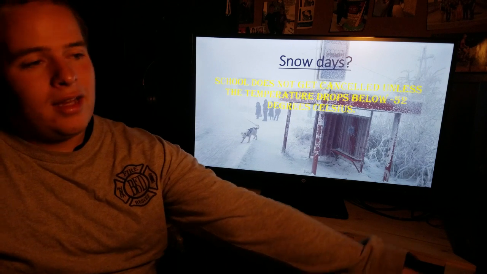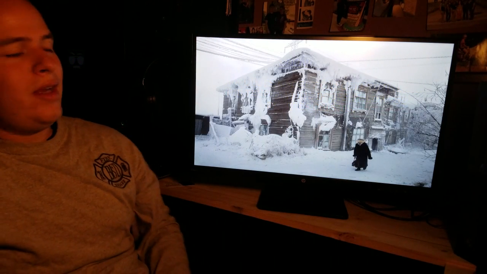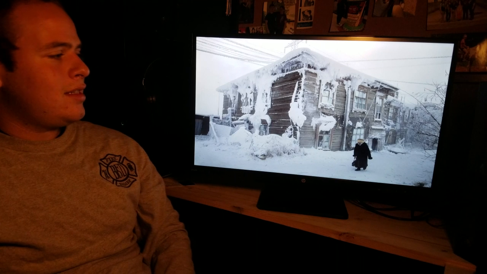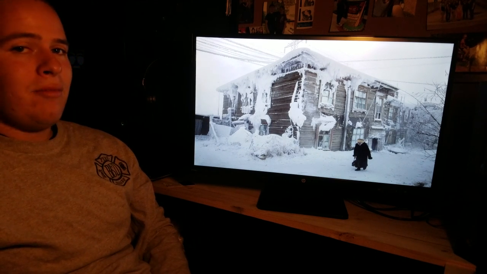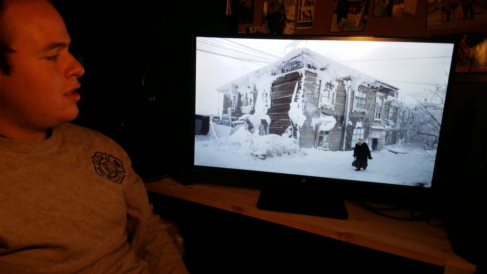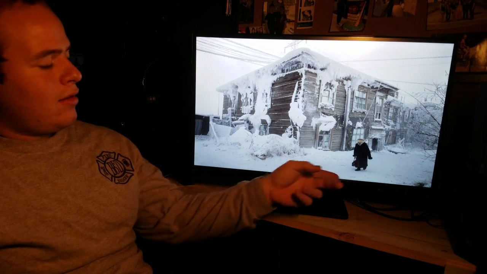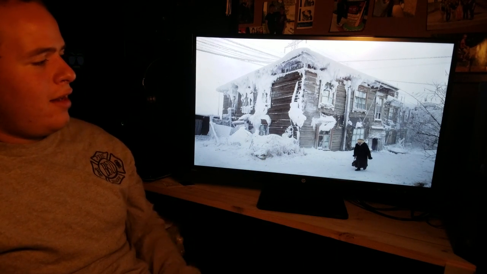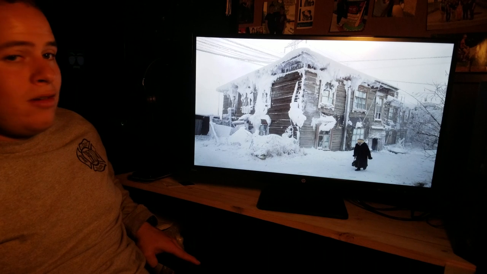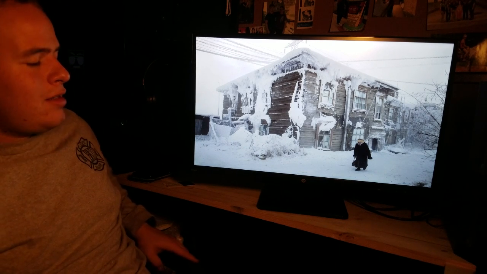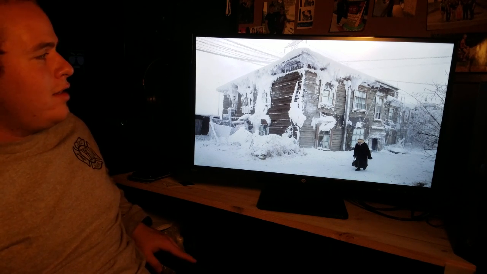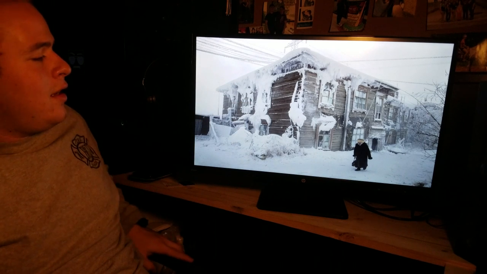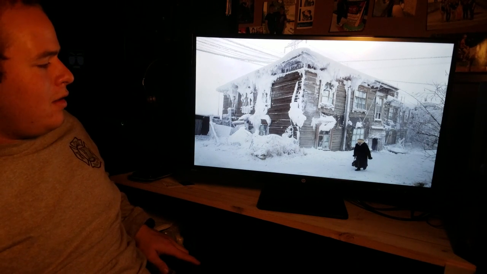So the next slide here, I have a picture of one of their schools, and as you can see, it's nothing fancy. And again, going back to the wood frame construction, it's built of wood, and it looks like you just have a little professor here walking home from school. She looks a little bit old to be a teacher or anything. I mean a student, I'm sorry. And as you can see, ice on the power lines and ice everywhere on the building.